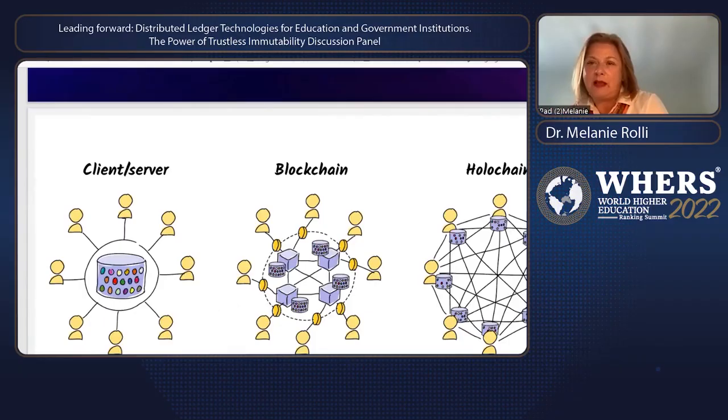Looking at this, are you at all familiar even with it? Yeah, it stops at the blockchain. The client server, that's clear. That's what Pharma's been doing for the last 20 years. Exactly. I think the blockchain is where the industry is starting to get experience, but I think it's a little gun shy still. And the holochain, I think we're not close to that.